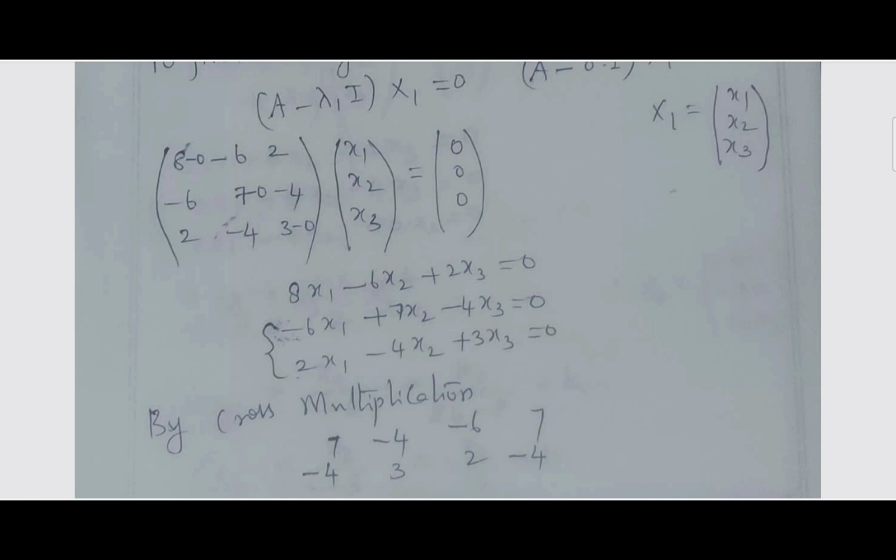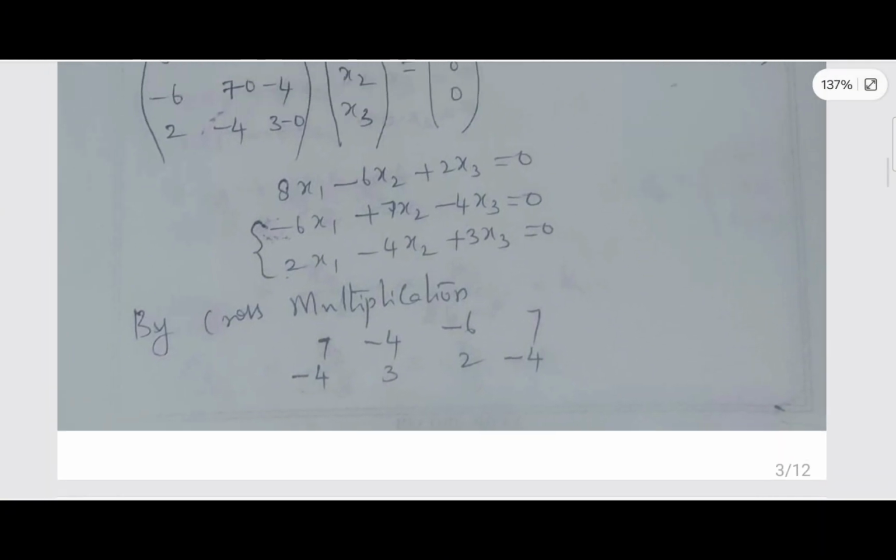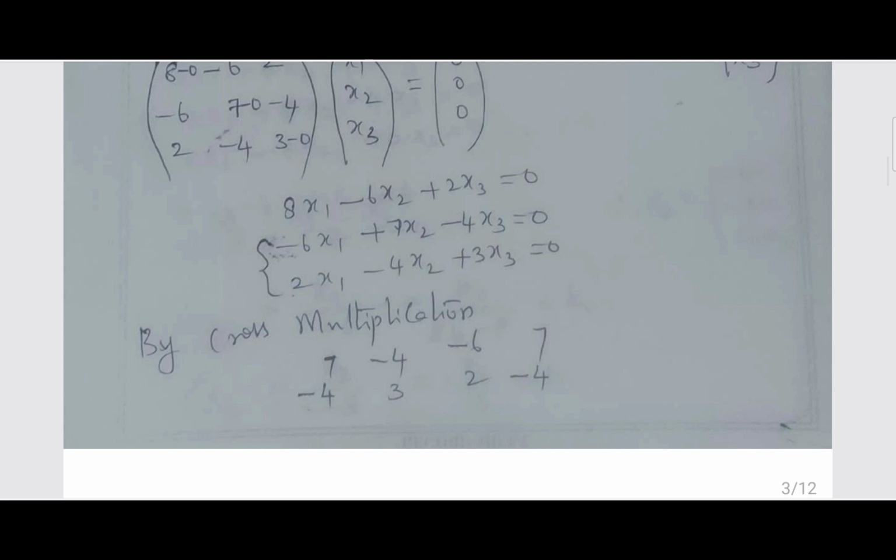Now you need to analyze all the 3 equations, because I have shown you in the previous problem 2 equations are same. So here you analyze all the 3 equations are different. For the cross multiplication method, you can consider any 2. In the previous problem I considered first and second equation. Now in this problem I consider second and third equation. And as usual, cross multiplication you can easily do: if you are going to find the x1 value, then you take the x2 coefficient, x3 coefficient. So I have written 7 minus 4 and 3 minus 6 and 2 next. Where you started, you end with it.